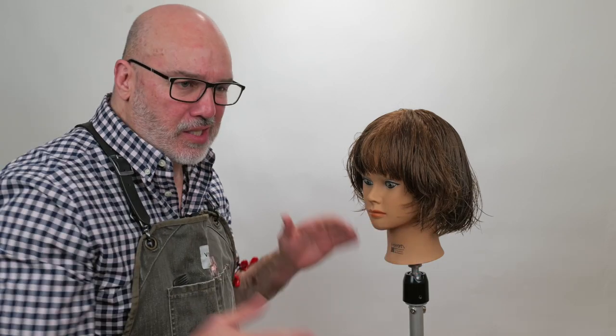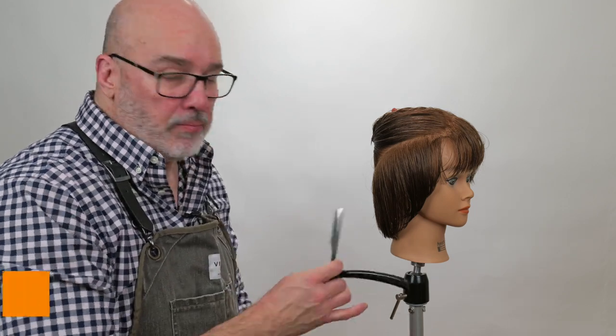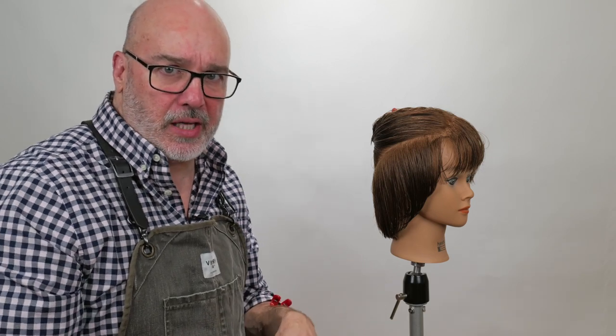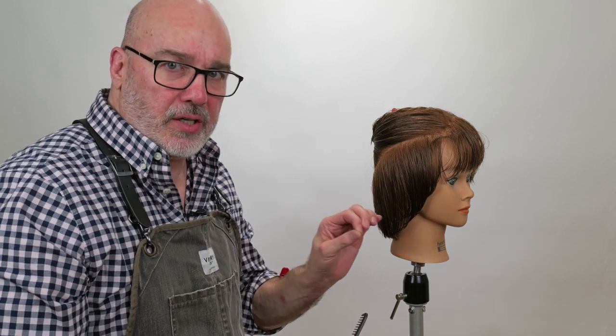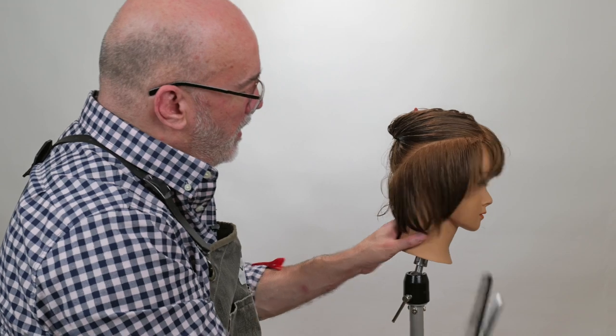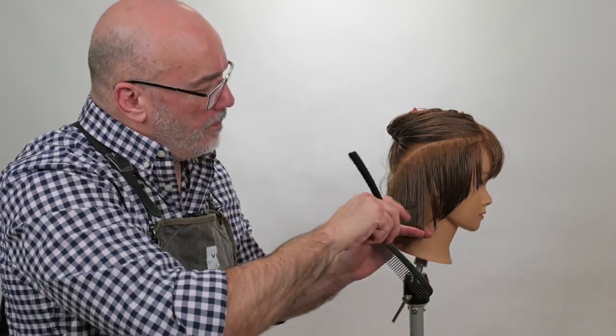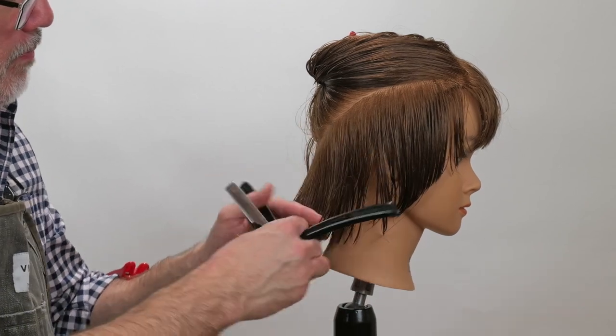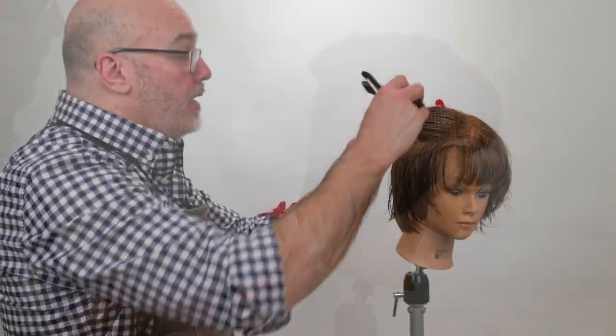Now let's go through and put some internal texture in so we can get a little bit more softness and flickness going on instead of it just being a mushroom. I'm going to take an angle similar to what we were working with before and use my feather plie razor. That way I can make internal texture and create separation with much more dexterity and control than with my regular feather styling razor. If you're looking to get into using a no-guard razor, this is a good way to start with the least amount of fear of cutting yourself. I'll do less in the back than on the sides and top because I still want to maintain that heavy moppy shape. Now going through for a little bit more weight removal as methodically as I can for the rest of the hair.